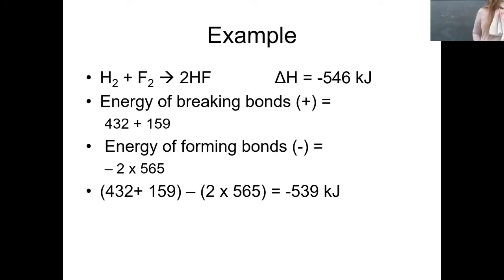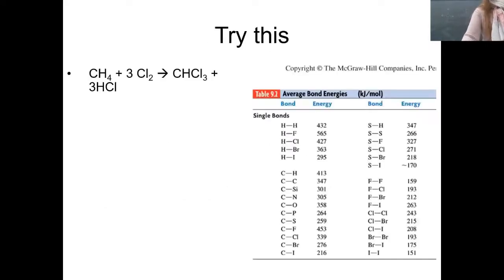All right, we have one more example here. This one is going to involve methane, which we've already looked at, and chlorine. Chlorine, like fluorine, is a diatomic with a single bond. And then we have chloroform, which has this structure here. So it's like methane, only the chlorines replace 3 of the hydrogens. So each of those carbon-chlorine bonds is a single bond. Now you could determine that using your Lewis dot structures, which you know how to make. And then hydrochloric acid, HCl, is also a single bond.